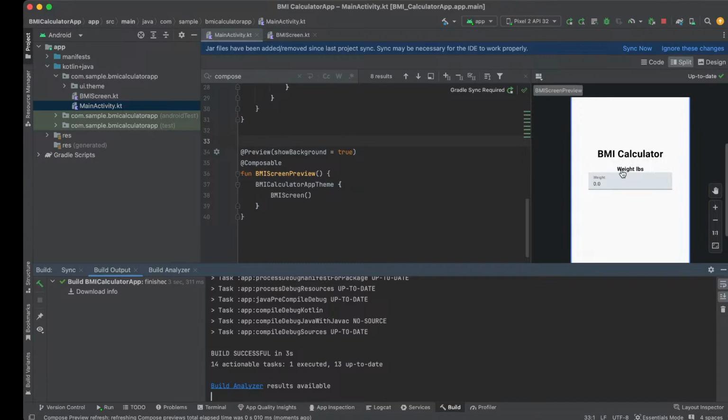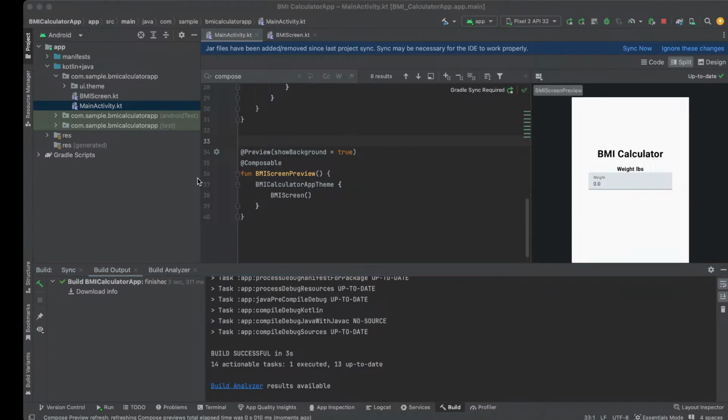The reason why this weight lbs is positioned horizontal is because it is positioned in a row. And so this is not in the same row, so it's on this next line. All right, perfect. Now, let's move on.